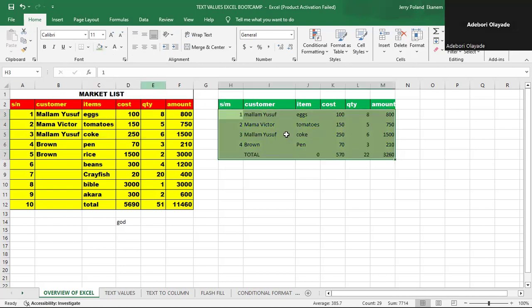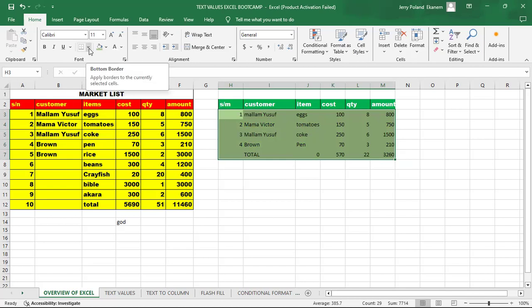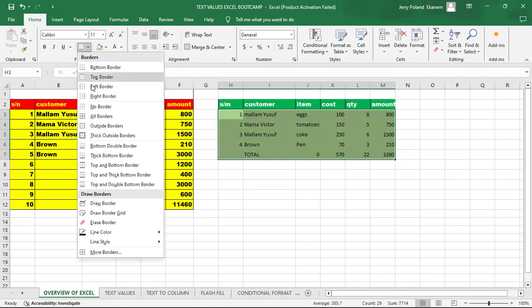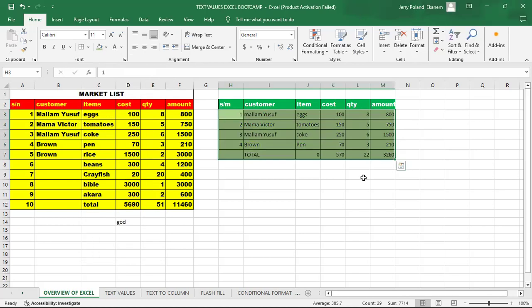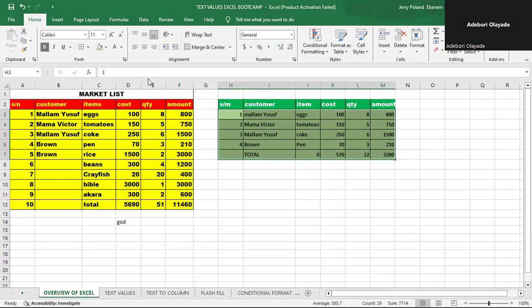And that's it. Now, how about if I want to put the borders, as you can see here? I come down here where we have the font. You just click on here, all borders, and then I have my borders. How about if I want to bold my work and make it thick? I simply come here, boom, because it's already been highlighted for us. That's why when I just click on this B or Control B, it gives me this embolding. Is that all right? Yes. Ola, is that all right? Okay, let's go. All right.